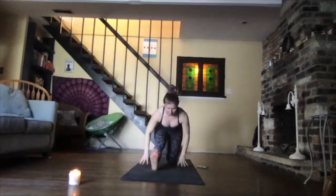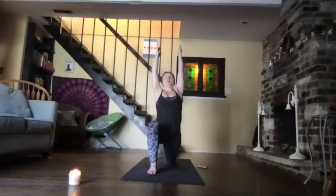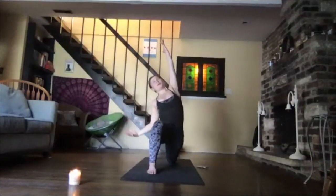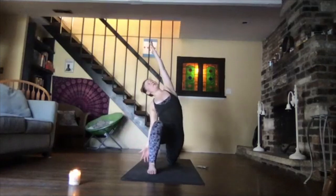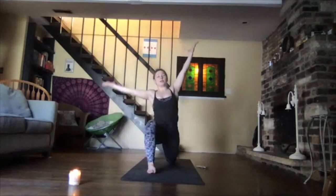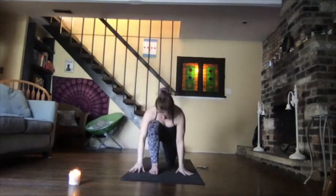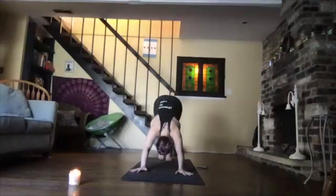Come up onto your right heel. Inhale, crescent moon, arms up, shift forward. Exhale, side body stretch, drop your right fingertips down, extend your left arm up and over. Inhale, crescent moon, back up to center. Exhale, downward facing dog. Plant your palms, step your right leg back.